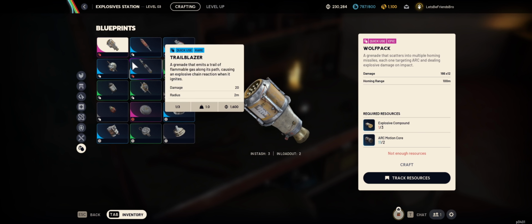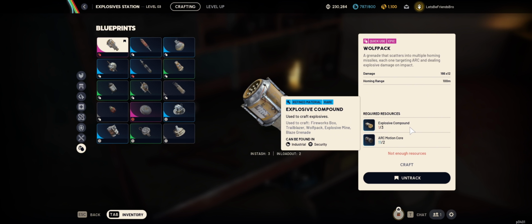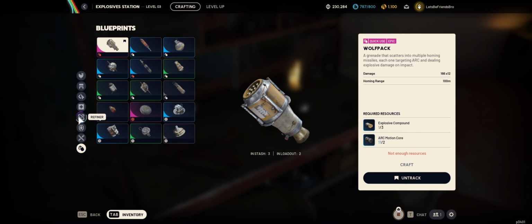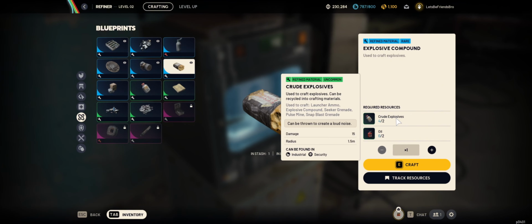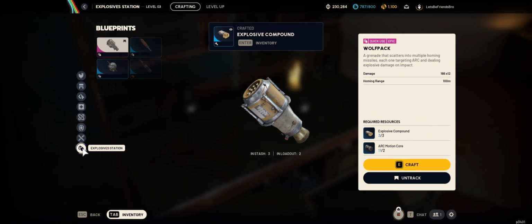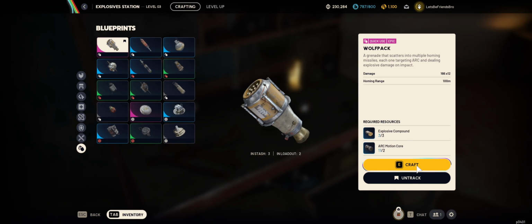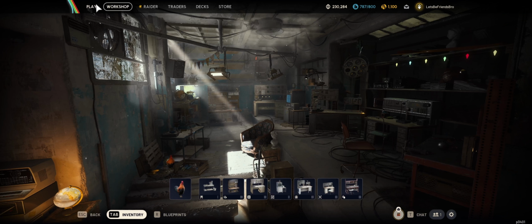We know we didn't craft enough wolf packs, because we needed the explosive compound. So now let's just see if we can get some more wolf packs crafted. So let's see, this right here, explosive compound. So it looked like now we can make 2 more of these. So I'm gonna go ahead and make 2 more. Now can we craft? Yep, and now we can craft another wolf pack. So there we go.